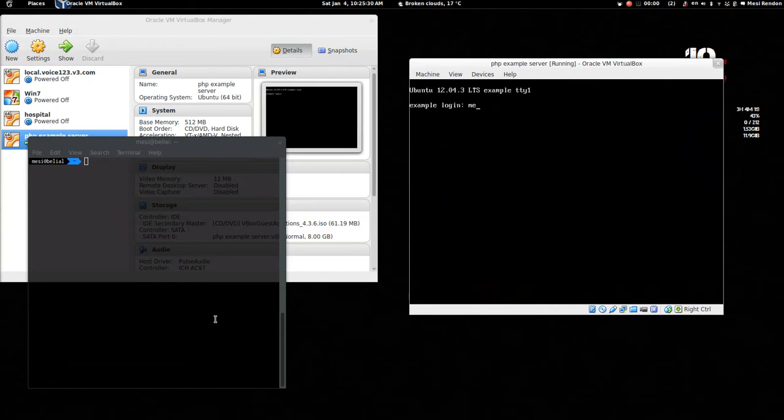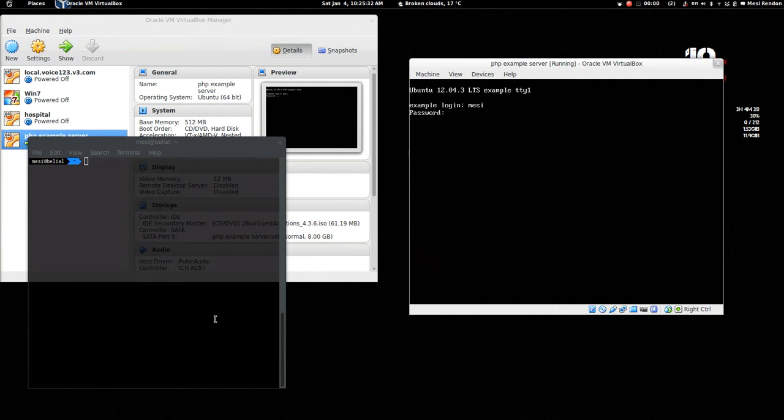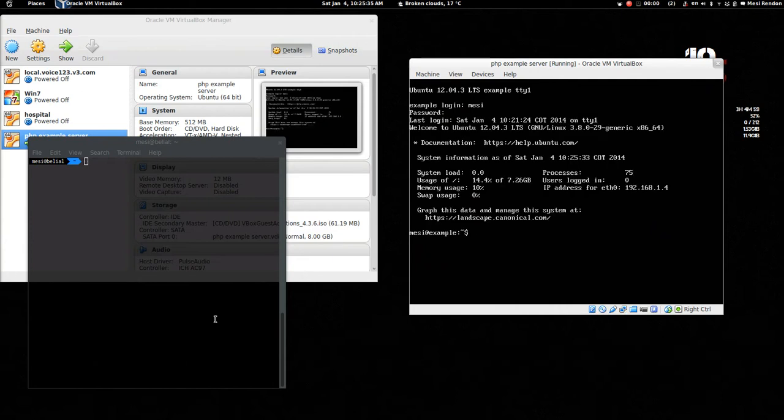The next thing is to add the information of the second network adapter to the system, so I can connect from my host machine to the virtual machine. So I will modify the definition in the network interfaces file.